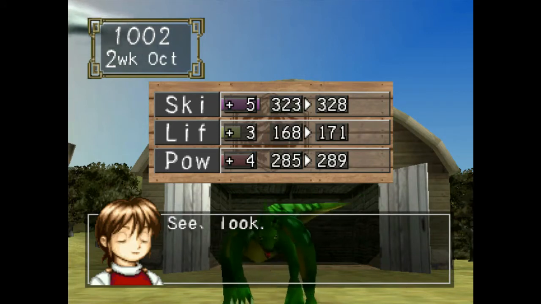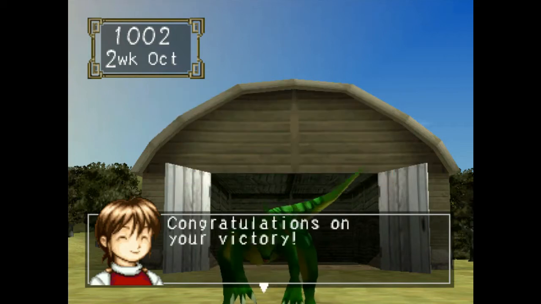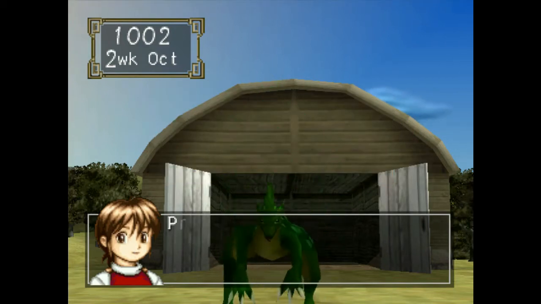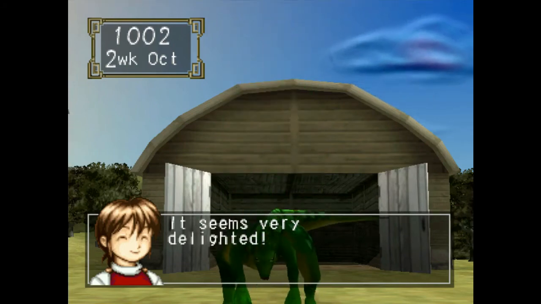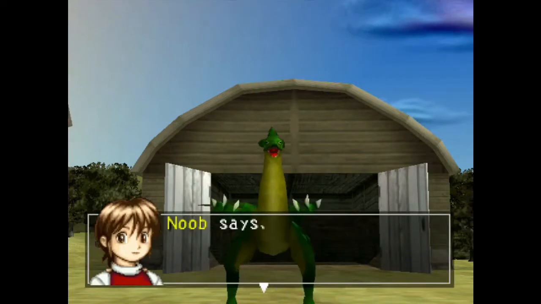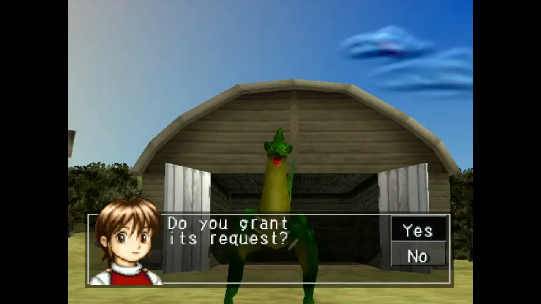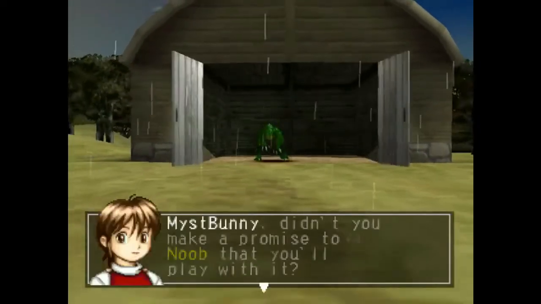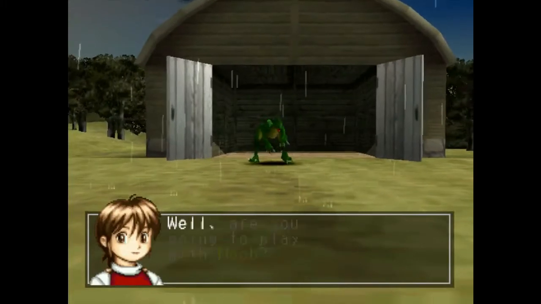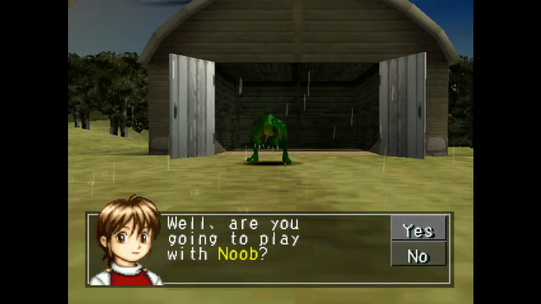Alright. Power is getting up there. Play. Noob is a masochist who loves it when I beat the shit out of him. Least I can do for showing me that sexy underside.